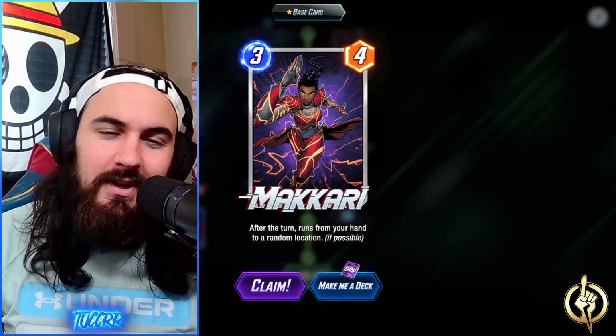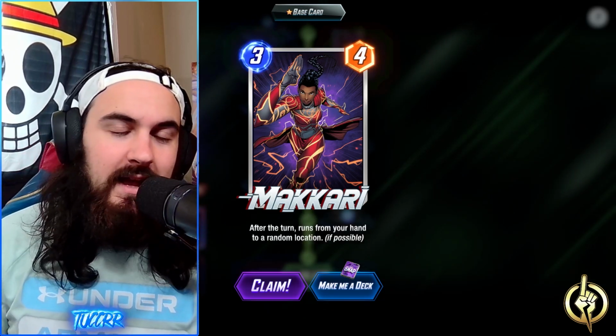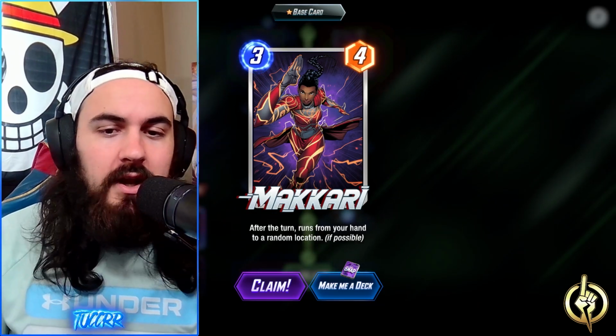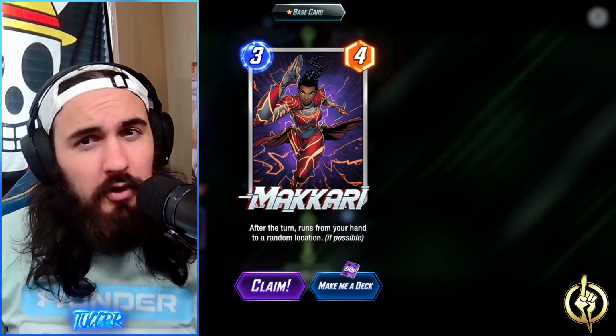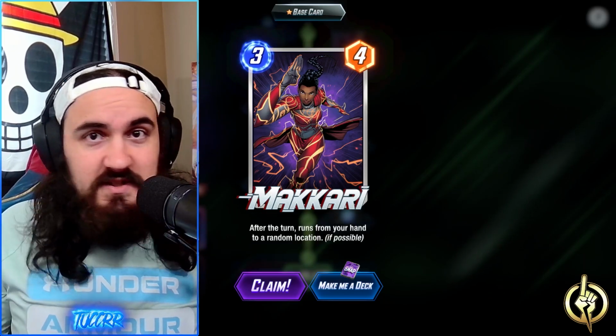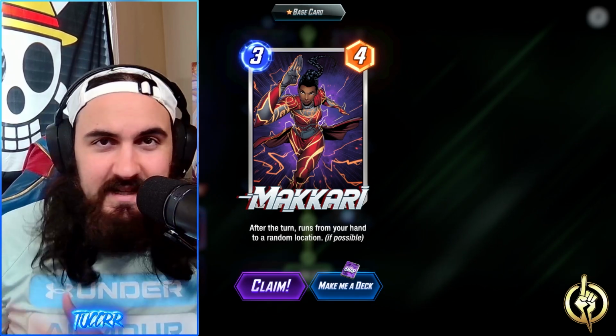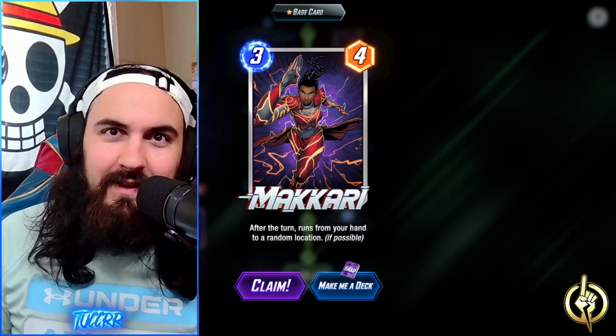Here is Makkari, by the way, a brand new Series 5 card just introduced in the game. After the turn, run from your hand to a random location, if possible. So you don't have to play this card. She just falls randomly, kind of like M'Baku does. Really interesting. Not necessarily sold on this card, but maybe some of this gameplay will change it up.